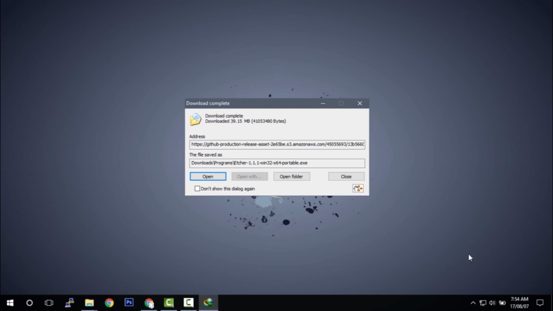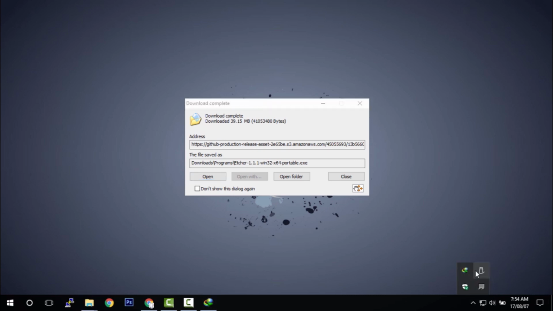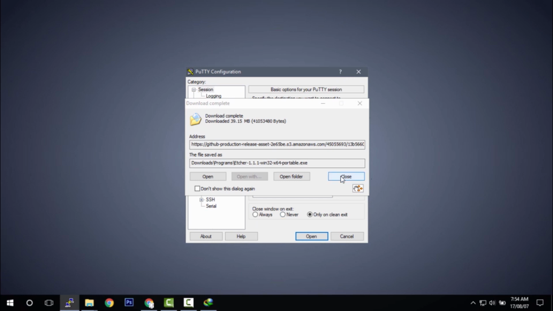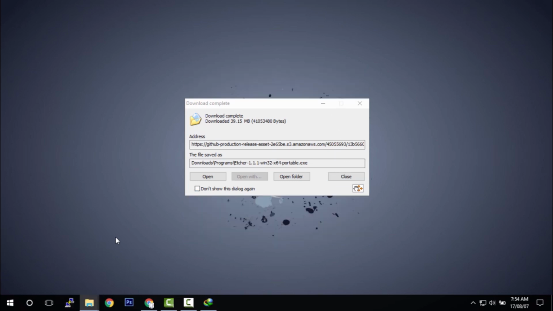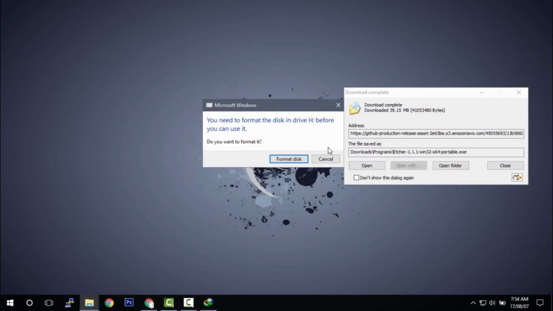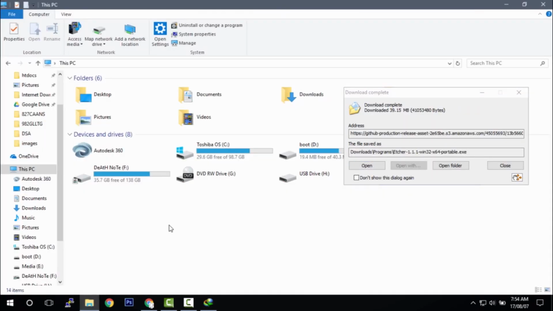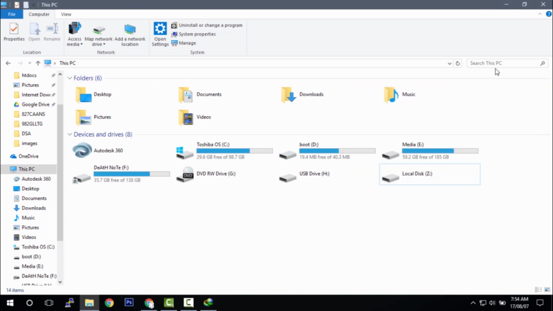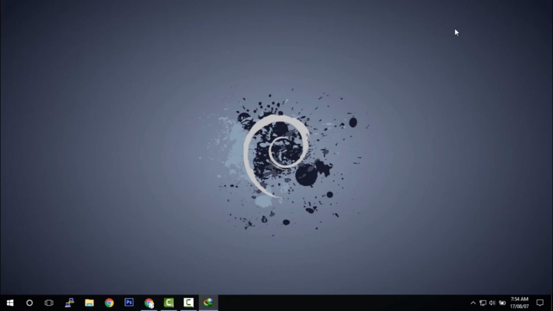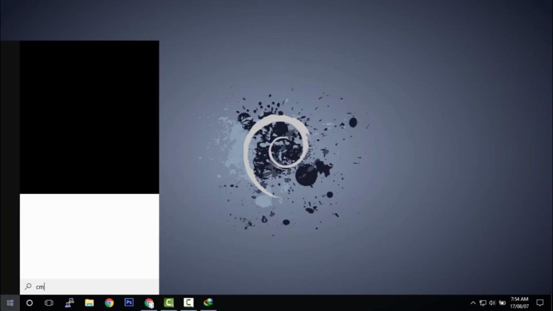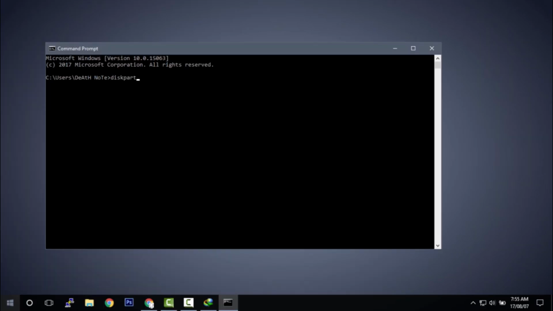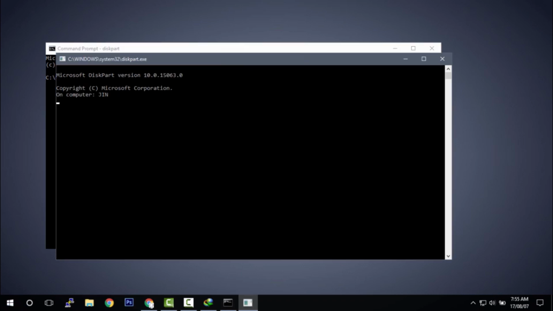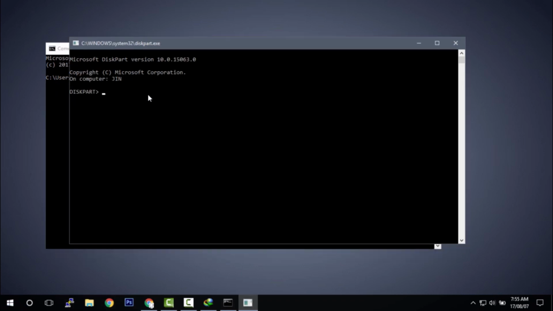The next step is to plug the USB stick into your PC or laptop and format it. Before burning the USB stick with the OS, you need to format it. And for formatting, diskpart is the best option. It is the inbuilt little tool of Windows PC, so why not use it? To open up diskpart, just run the command prompt and type diskpart. Then a window like this will pop up.